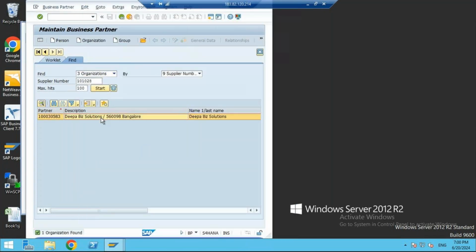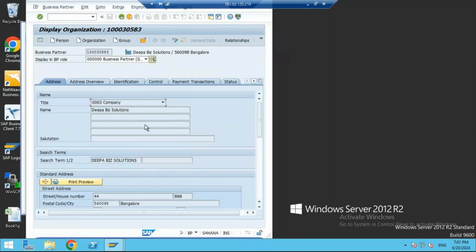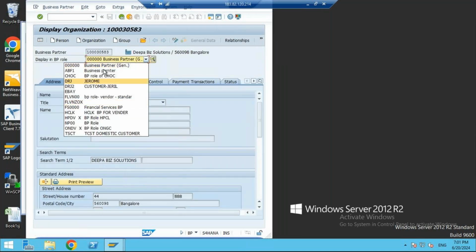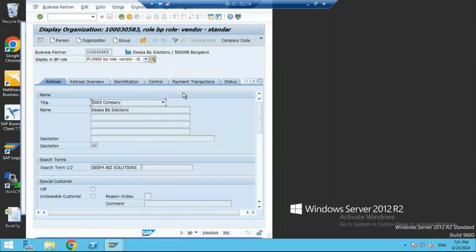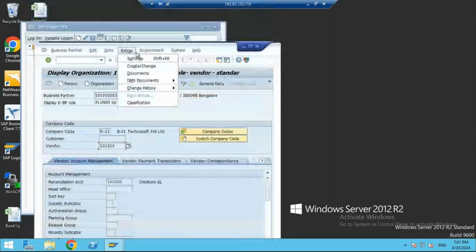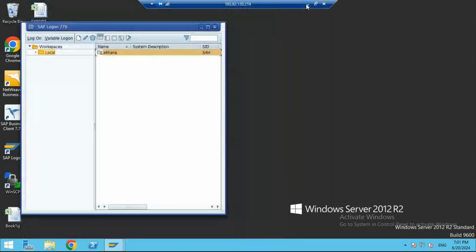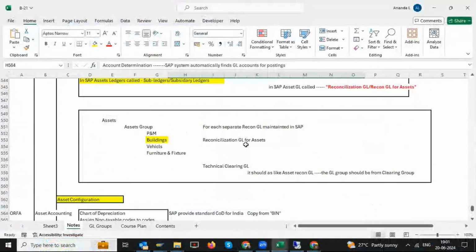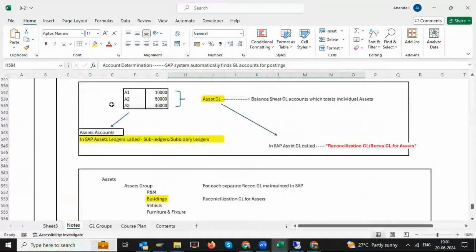While creating master data, that means while creating a business partner, we used to assign the reconciliation GL. What was the concept of reconciliation? We know already. It accumulates the values of individual assets and shows the total. That's the same concept, and it works for assets also.